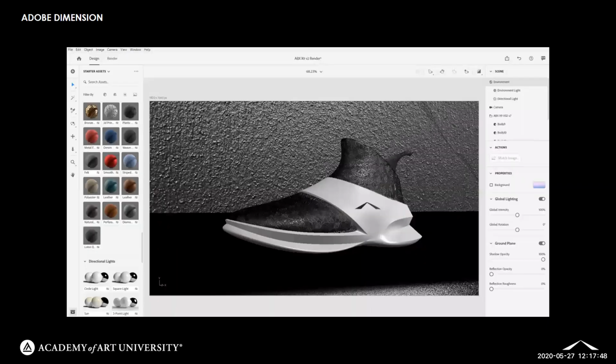So from there, we're going to go into Adobe Dimension, where we'll be able to assign different materials to it. Now, the reason I chose Adobe Dimension and not our traditional visualization software like KeyShot or VRED is because I want to prepare the file to be able to share it using Adobe Aero, which is an AR app by Adobe.